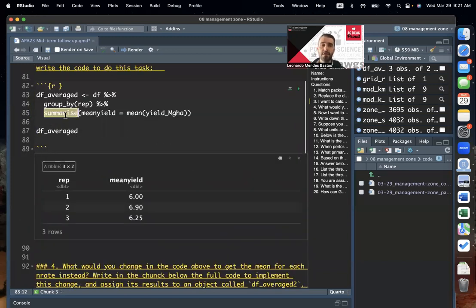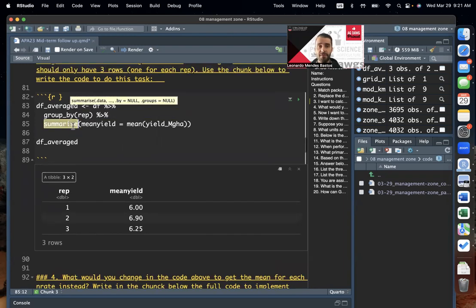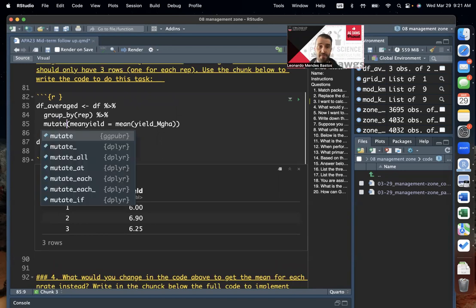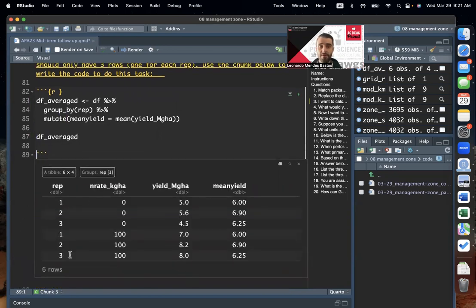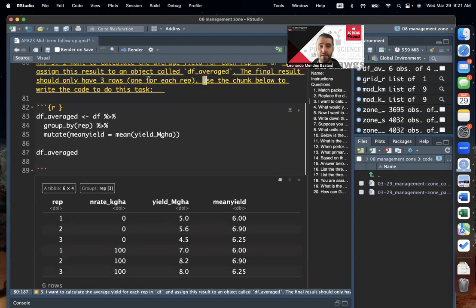Okay. So another good thing about giving you the chance to code is that you could come here and try things out, right? So let's say on paper you answered mutate and you got that right, but for some reason you needed to redo this question in the follow-up, and you gave me the same answer, mutate, you would have seen that your number of rows is 6, and I'm explicitly saying that I wanted 3, at least on the follow-up.